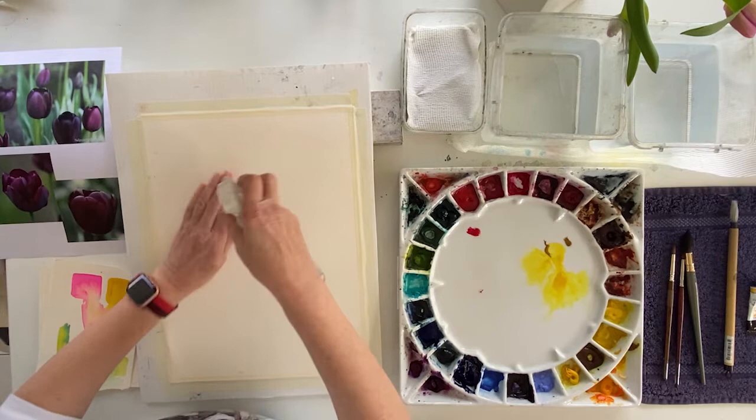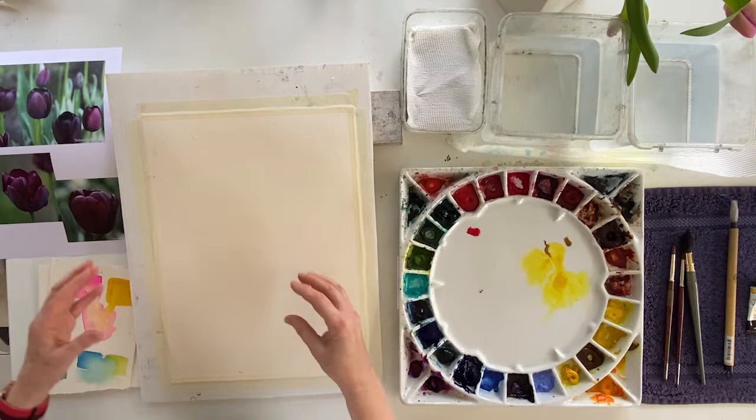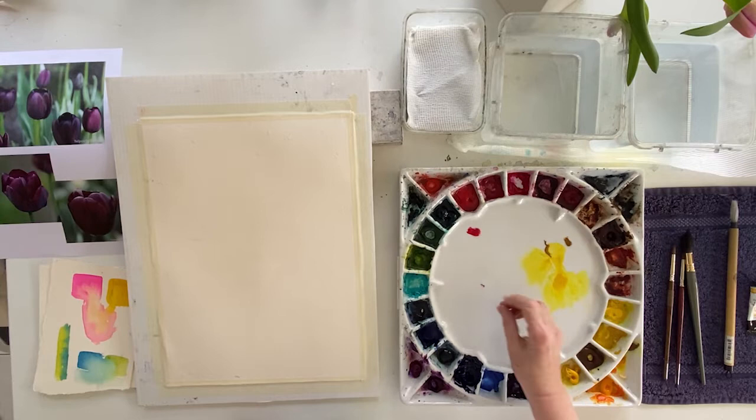I always think this is a two-way bet as to whether something's going to be loose or on dry paper. Where it's on the wet parts, it will swim around, and where it's on the dry parts, it will stay still, and then I'll have to maneuver it to what I want, rather than wet all the way around. Sometimes I do wet all the way around, sometimes I don't. So I'm going to start dropping in some colour.